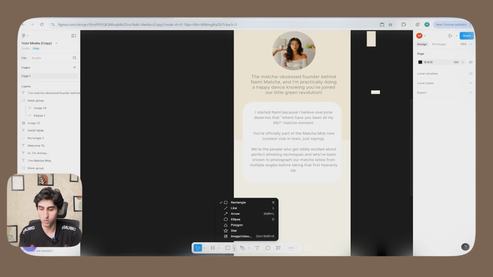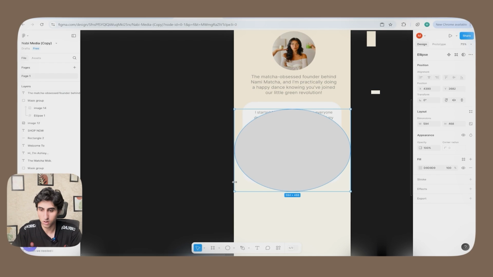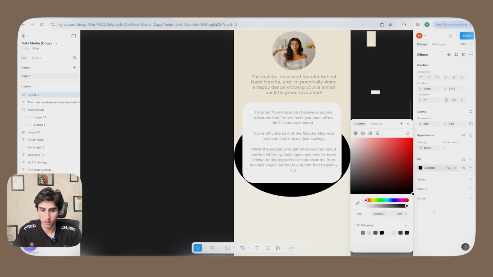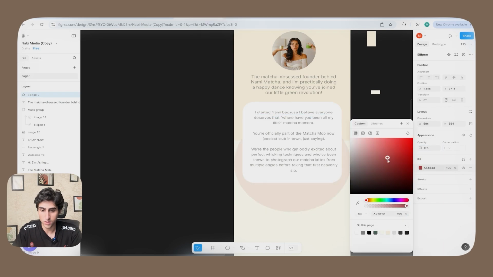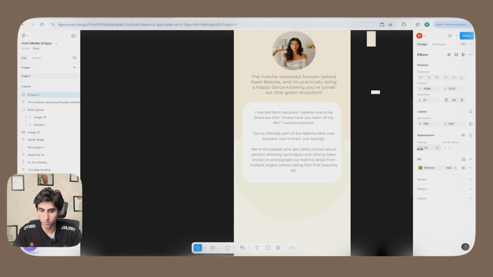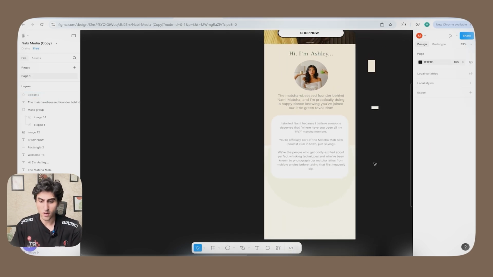One more thing I would want to do to make it a little bit more well-designed is add a circle here, yep, like this. And let's just make it black, I think, and change the opacity. And now let's just change the color and see, maybe in a greener shade. And let's change the opacity a little bit. So I don't know, I think it looks a little bit nicer to have a background like this, and the white blends in well with this color. So I think this is gonna look a little bit nicer.